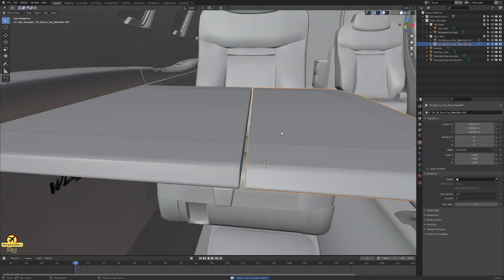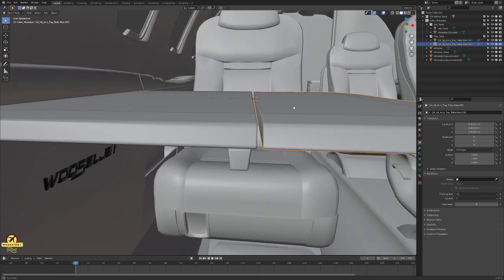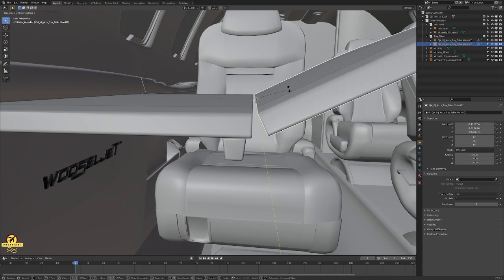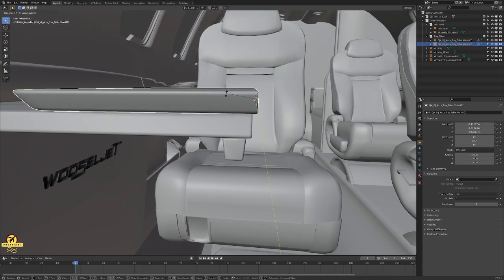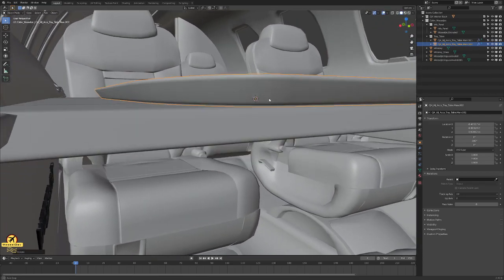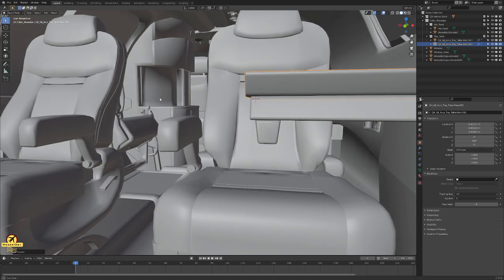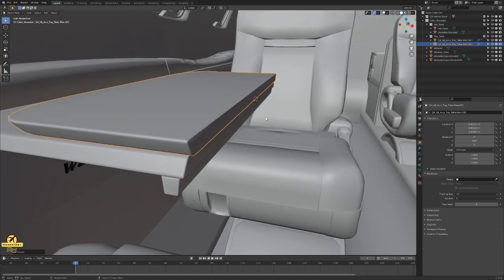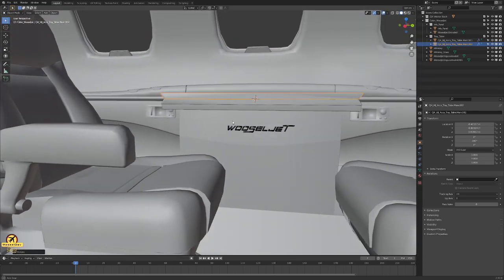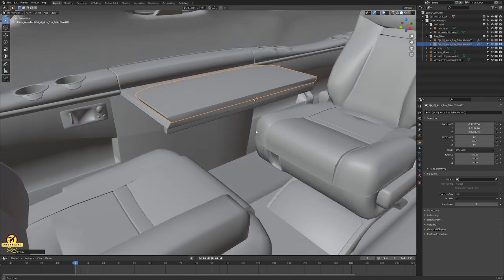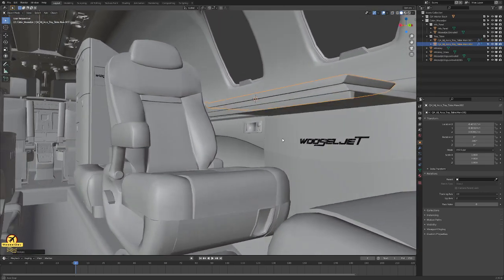Okay, good. Cursor to selected. But yeah, that should work now. Yep. So that you fold it like that somehow. And then you basically move the whole thing down in this compartment here.